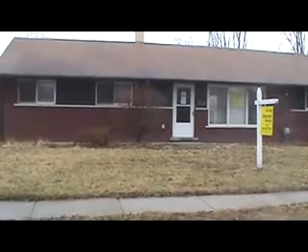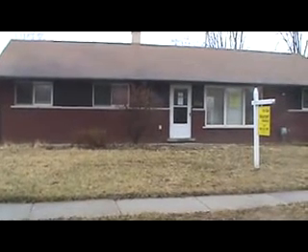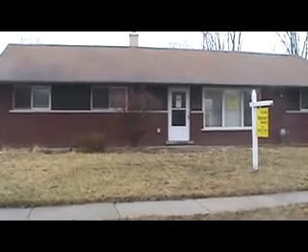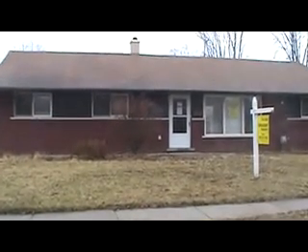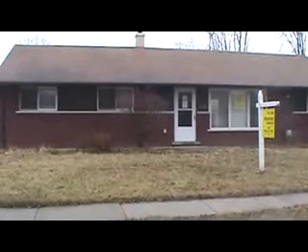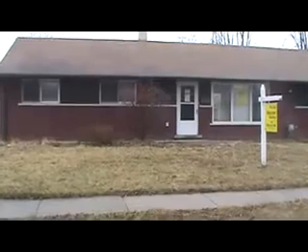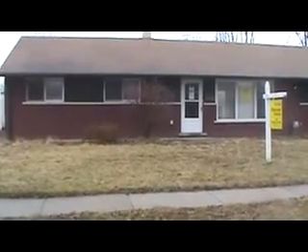This one just had a price reduction. It's bank-owned, down to $26,900 list price. Annual taxes are $1,900. It's a three-bedroom brick ranch, two full baths. It's on a slab, but it's such a nice house in a nice area. I definitely recommend this one as a great investment property for rentals.